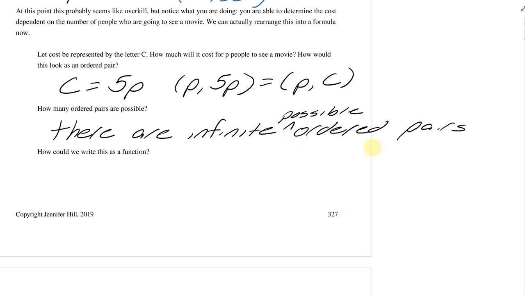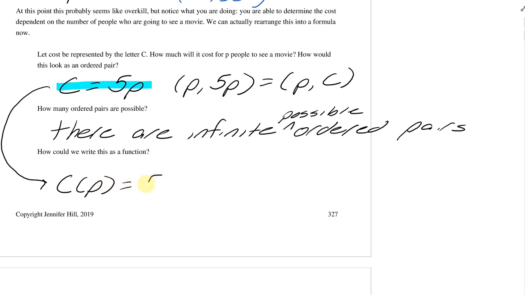Okay, so this is one thing I just want to acknowledge here. And then the other thing that I want to acknowledge is, going back to this, could I write this out as a function? We've talked about this in previous sections. So really what I'm asking here is, does this have an input-output type relationship that I could represent as a function? It does.